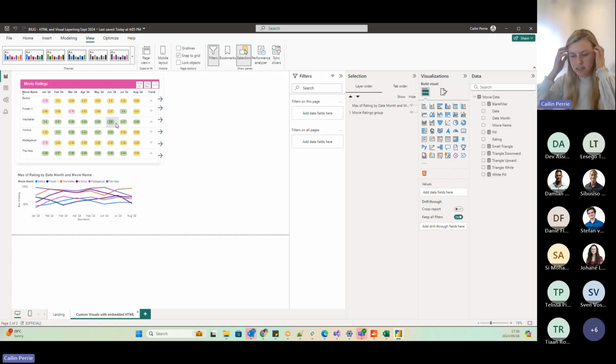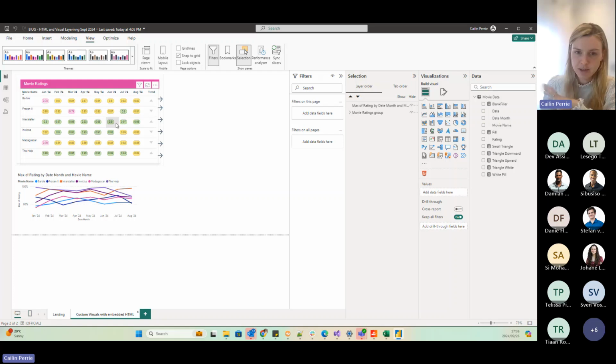So if you're ever stuck and you're in a situation where there's a certain feature that's not quite behaving the way you want it to, there's something you want to change, maybe you want to add a picture to the top, maybe you want to add buttons, maybe you want to add specific backgrounds and then have a picture on top of it or the matrix on top of that background, you can do this all with this visual layering. And it does make it quite impactful and very unique to your own design. So if you think that there's no way of doing it in Power BI, try with HTML. You never know what's possible. And maybe try with this visual layering and how you interact with those visuals.